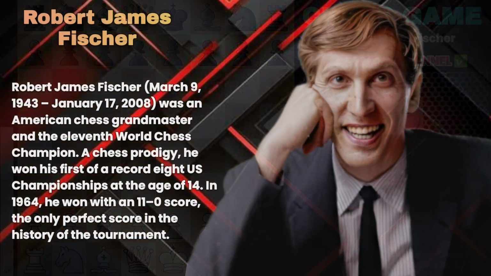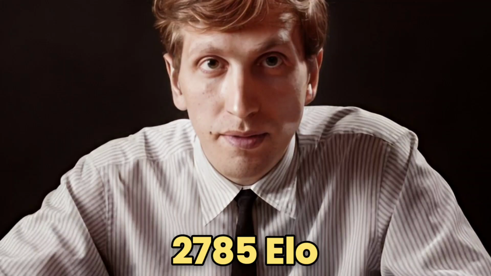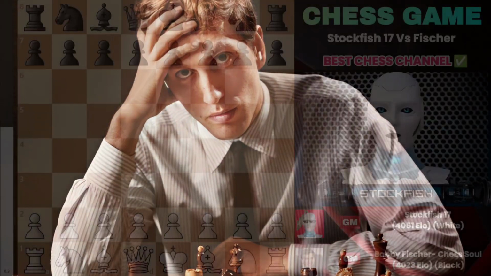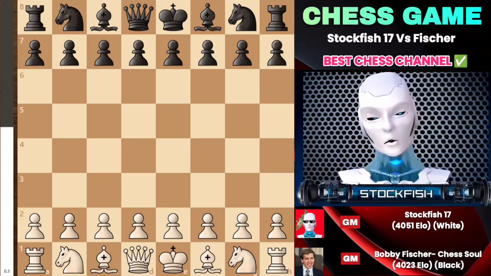Today, I have Robert James Fischer, an American chess grandmaster and the 11th world chess champion, a chess prodigy whose peak rating was 2,785 with an IQ of 180. He is the best chess player in history and my favorite chess player. I played against him, and of course, Bobby Fischer didn't come from heaven. I played with the Bobby Fischer bot to illustrate our buoyancy in chess, so stay tuned until the end of the video.